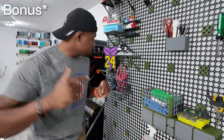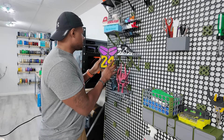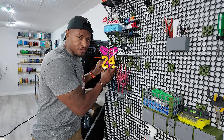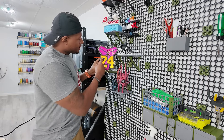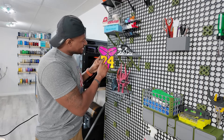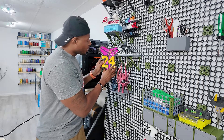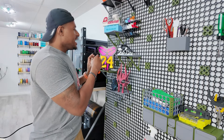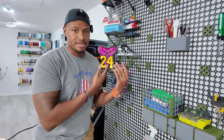As a bonus for staying around this long — you can actually 3D print signs. A lot of people know this, but I bought a little Govee light strip and put it inside. This is called a light box. I printed a Kobe Bryant memorial piece — RIP Kobe, my favorite person in the world. It says 'legends never die.' There are tons of different light box designs and you can just put LED strips inside. It's extremely simple to print and add LED strips to get yourself a little lamp.